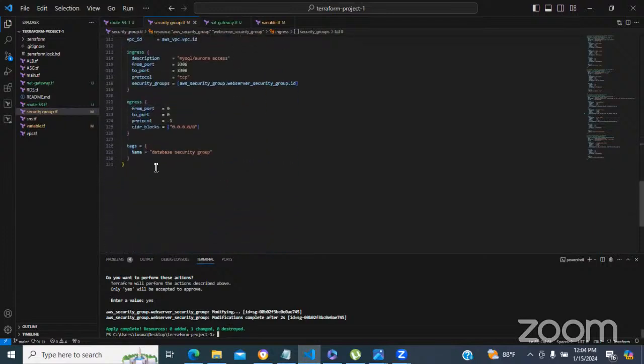No, the security group is already applied, so you should just run Terraform destroy in the terminal. It would delete all your resources, right? Mm-hmm. Then when you run Terraform apply, it will recreate it. That's the beauty of Terraform. Whatever you've specified in those files, when you run Terraform apply, it creates them. When you run Terraform destroy, it deletes them. Okay. Perfect.